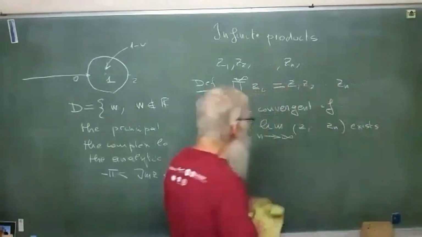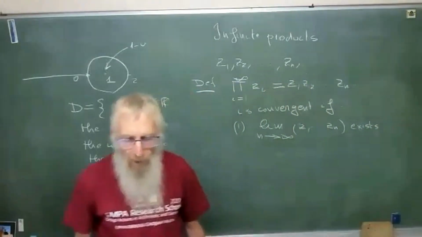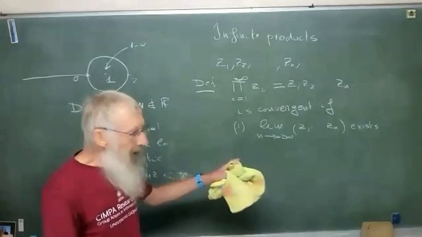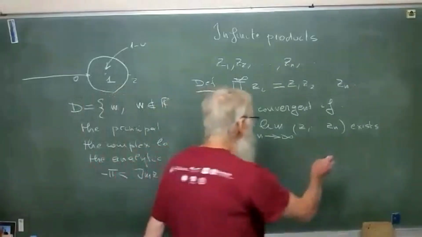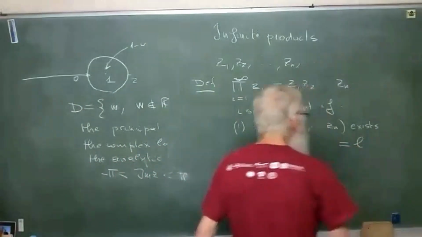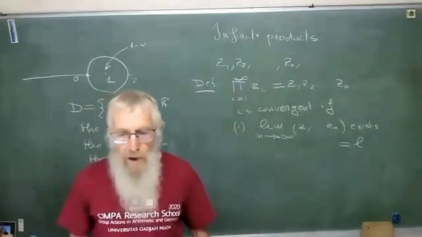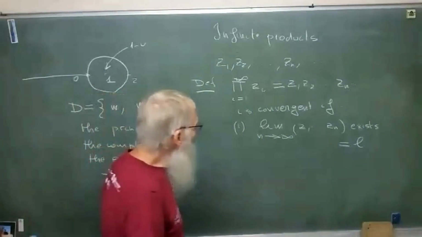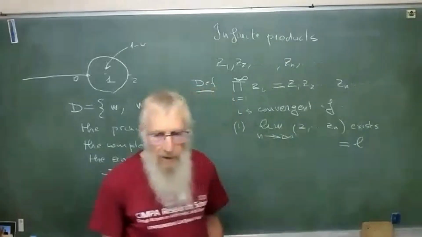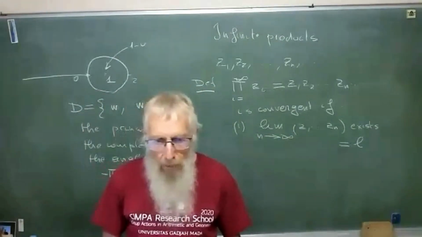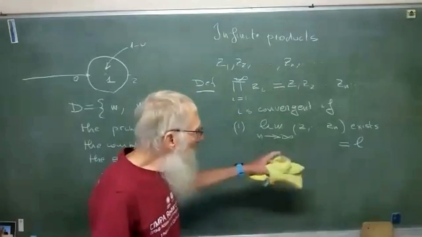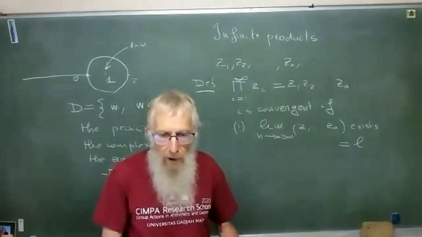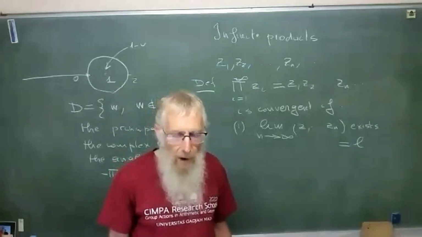So this is a sequence of complex numbers, Z1, ..., Zn, the product, and we want this sequence to have a limit. So this is the third condition. But it's not sufficient for several reasons. First of all, if one of the Zi is 0, then the sequence of products converges to 0, because as soon as we have one element which is 0, the product becomes 0.